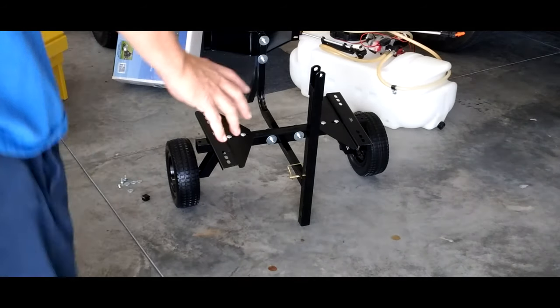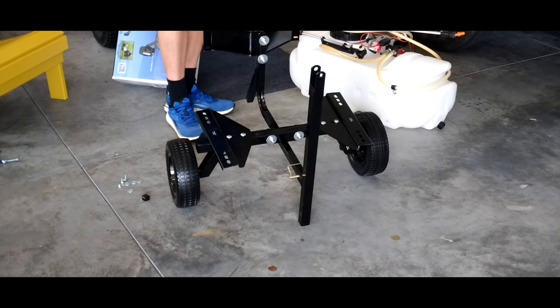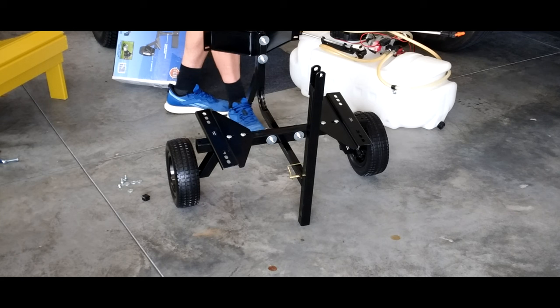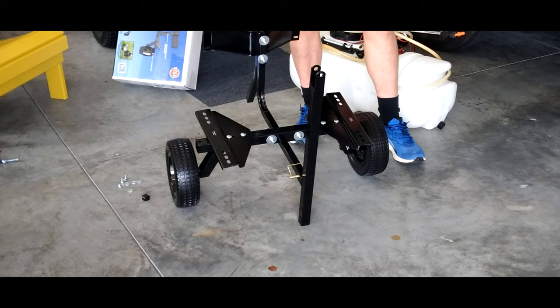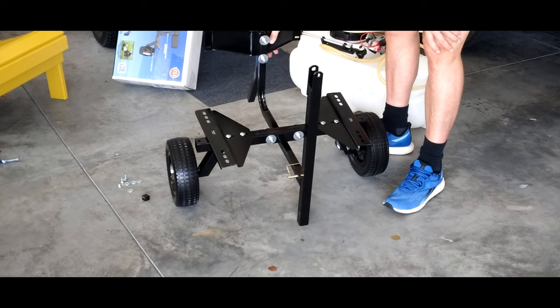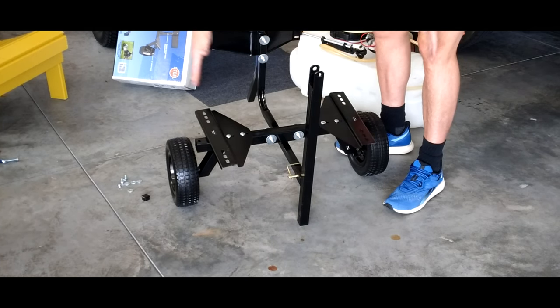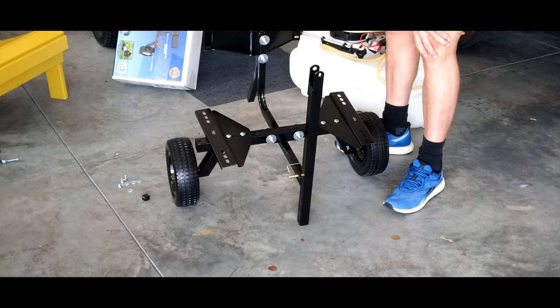Okay, it is now fully assembled. Full disclosure, I swapped out some bolts for some stuff I had in my hardware with some fender washers. It started chewing up the powder coating. The powder coating is really nice on here, but I didn't want to chew it up and expose it to the elements. You're going to have liquid spray going on this. You may be doing it after it rained, whatever. So I changed those out. Now here's where you're going to mount your sprayer. There is actually a set of holes here on the inside and on the outside, depending on how long your sprayer tank is. This says it's adjustable, for 15 and 25 gallon sprayer tanks.